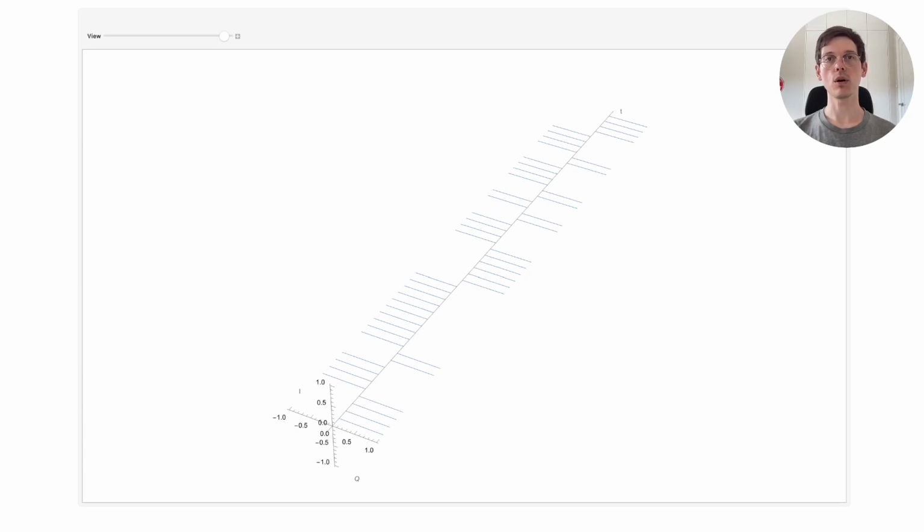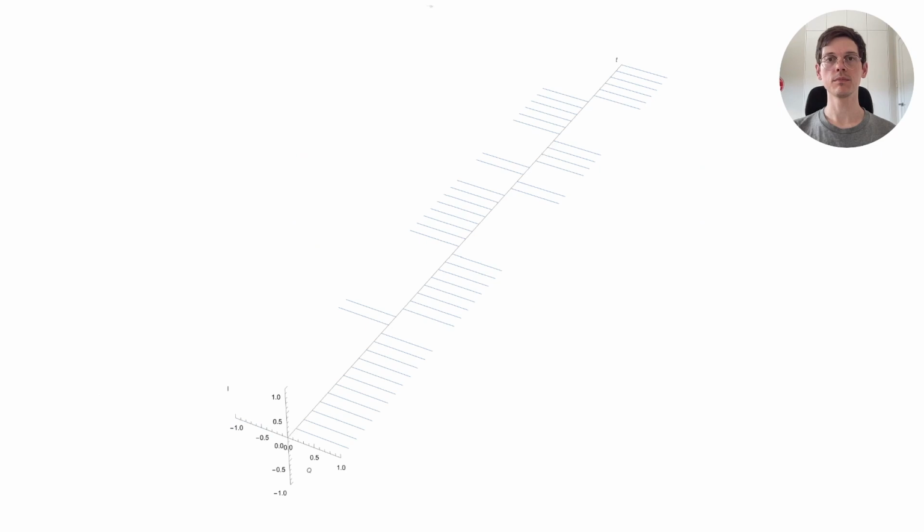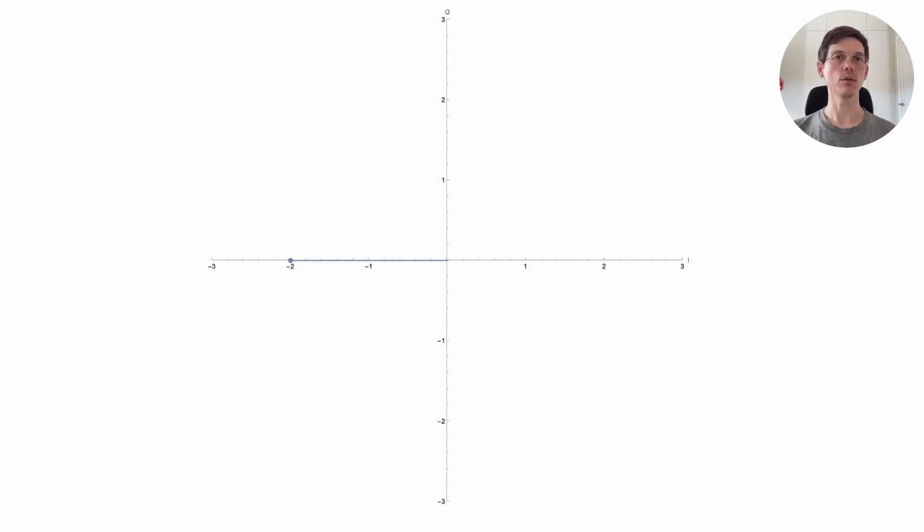Next, let's calculate the correlation of these samples with a misaligned copy of the satellite's PRN code. On the left, we have the samples over time, and on the right, we have the PRN code over time. If we multiply each sample by the corresponding PRN code value, we get the following. You can see that there's still a mix of positive and negative values. If we sum these, they mostly cancel, and we're left with a correlation of -2. The magnitude of this correlation, its distance from the origin, is a measure of the signal strength, and in this case, it's weak.